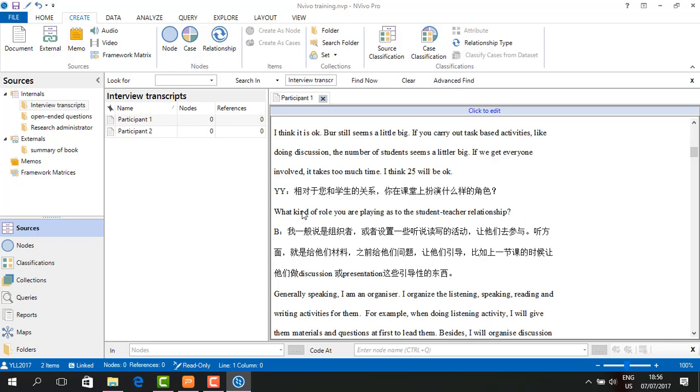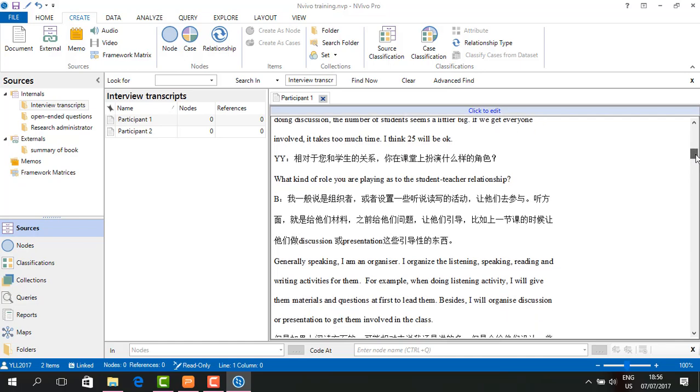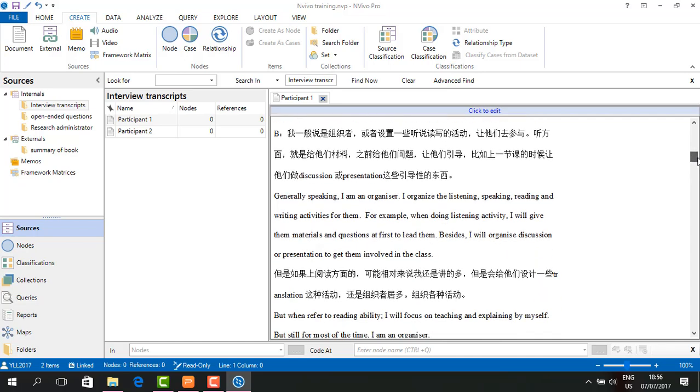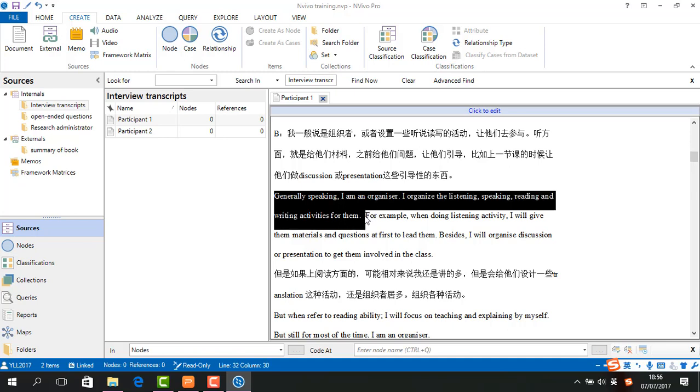We found it here: a question asked what kind of role you're playing in the student-teacher relationship, and this teacher said, generally speaking, I'm an organizer. I organize the listening, speaking, reading, writing activities for them. So here we can quote that this teacher thinks of him or herself as an organizer.